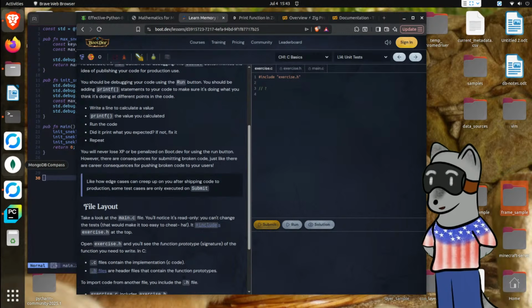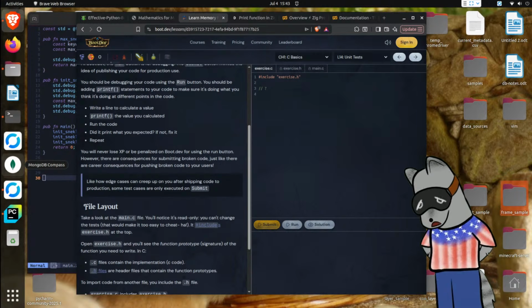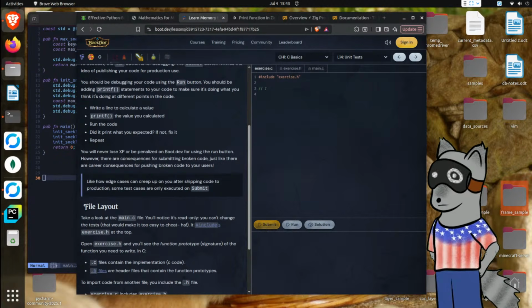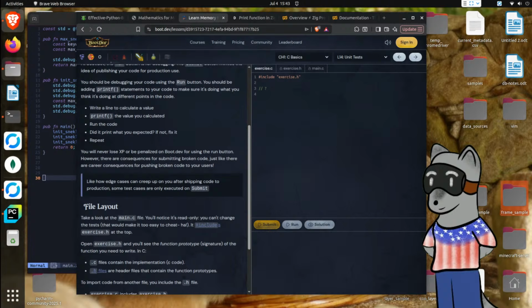Oh yeah, because we're not logged in, so we're not going to be able to gain experience doing this. I wouldn't mind doing that, but yeah, I have no money. Maybe when I eventually start earning an income.